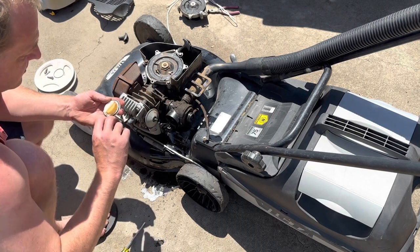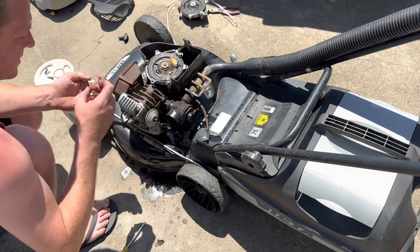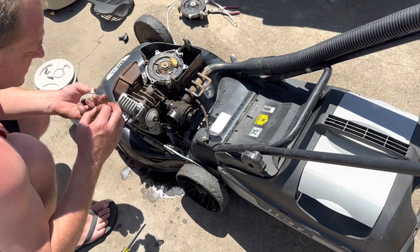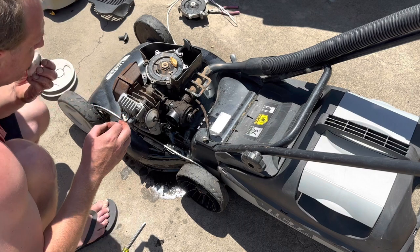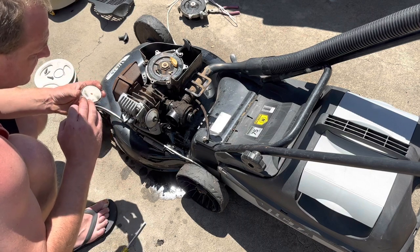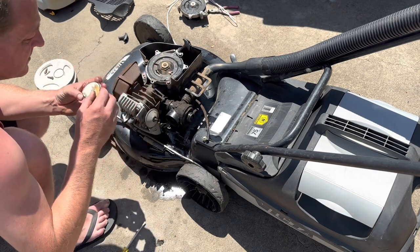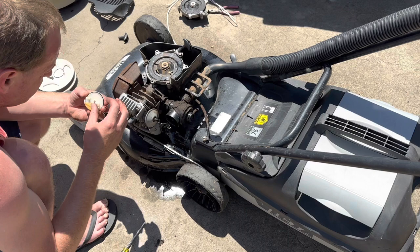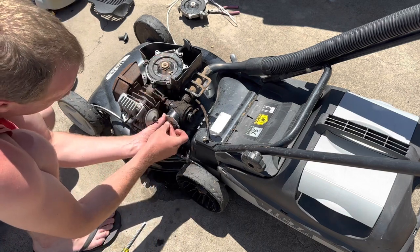Got a needle in there, so why was she leaking? Needle's even the right way around. Brain stuck. Little bit of shit in there. That O-ring still even looks good, so. What is going on with him? It's nice and loose in there now, so it might have just been gummed up. Oh, we might just chuck him back on for a minute. See how it goes. Might have just been that little bit of dirt that was stuck in there. Sometimes you get lucky.